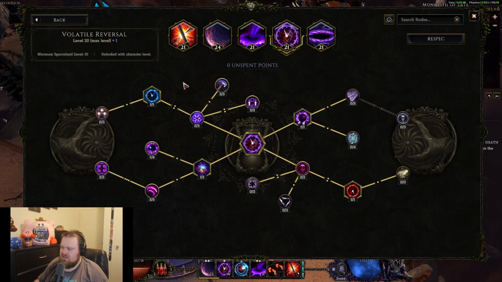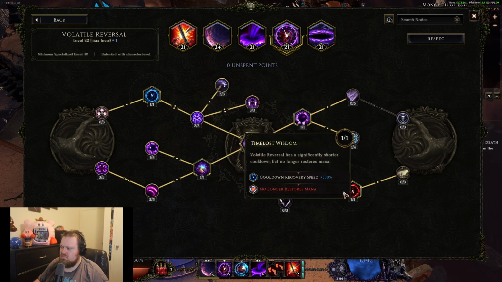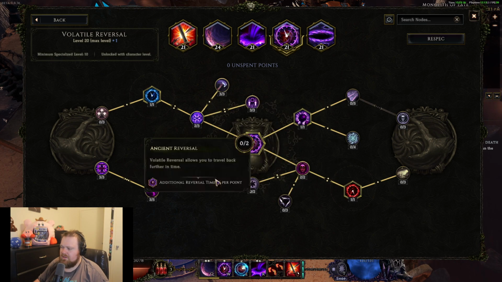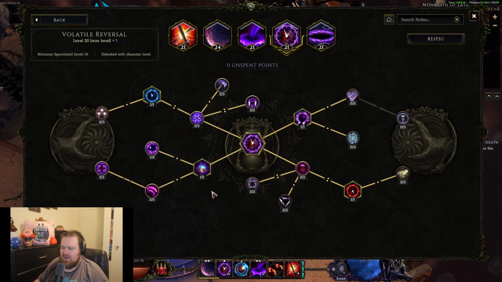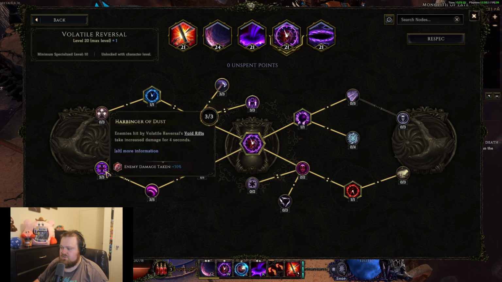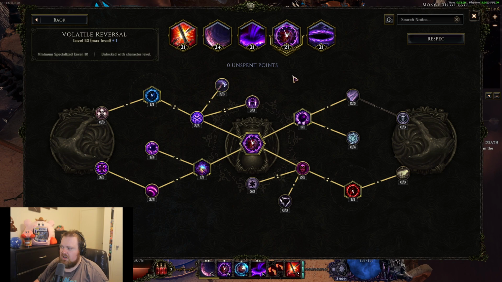Moving on, just a standard sort of utility Volatile Reversal here. Just cooldown reduction wherever we can grab it. And then Harbinger Dust, max that up all the way. That way enemies can take a lot of extra damage from the extra 30% that enemies take when hit by the Void Rift from Volatile Reversal.